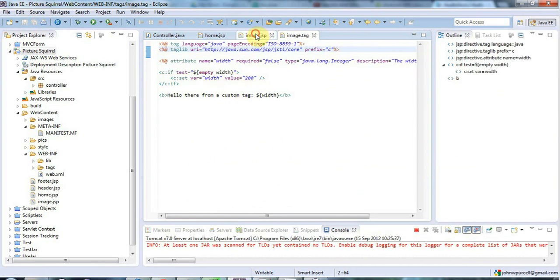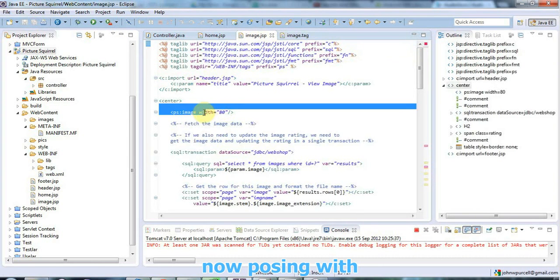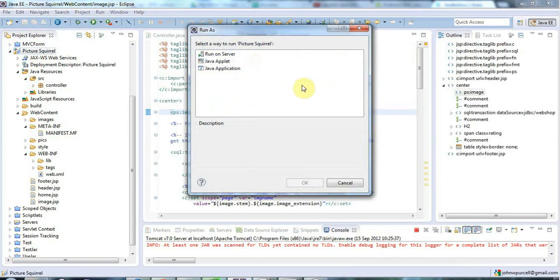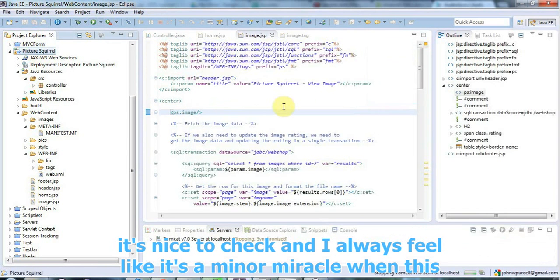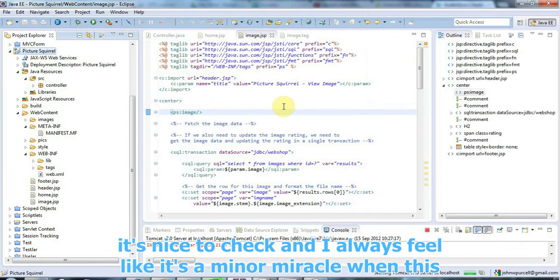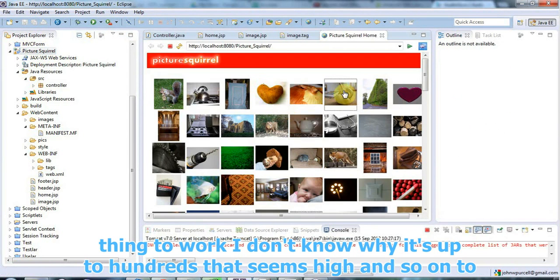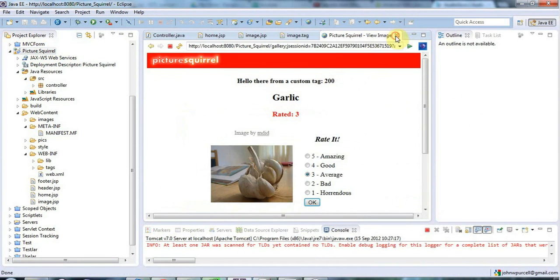And on my image now, supposing I get rid of width, let's check that it is set to 200. If this works, I'm going to go ahead and code the rest. But it's nice to check, and I always somehow feel like it's a minor miracle when this sort of thing does work. I don't know why. So let's run. There we go. So we've got 200. So that seems fine.